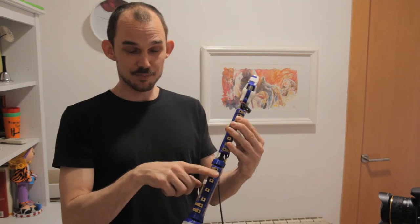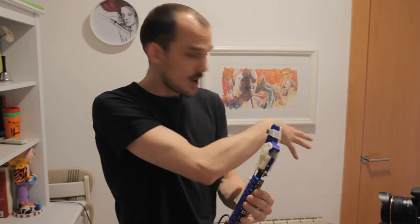Once you're in the parallel mode, if you let go of the left index finger, extra button here, you drop that note and you leave it sustained, so you're still touching the sustain key. And so you just drop that note, then you leave it there and you keep playing, but that is still sounding where you just left it. Touch the other key again, you pick it up and you start moving in parallel again. So there's some very interesting effects to be made with this.